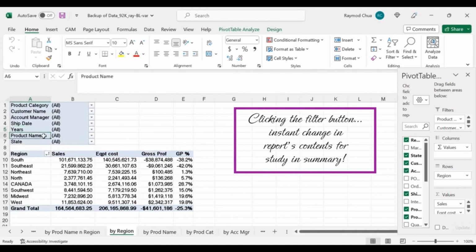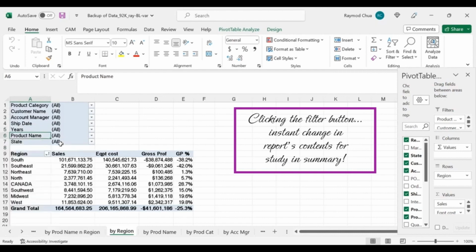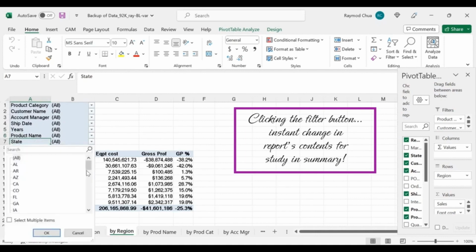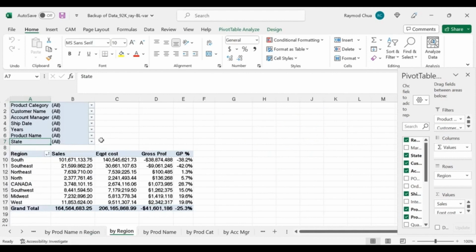And then products, similarly, you can choose different products. And then the states, click the states, and they are all different states. So this is to produce the summary of the so-called reports.